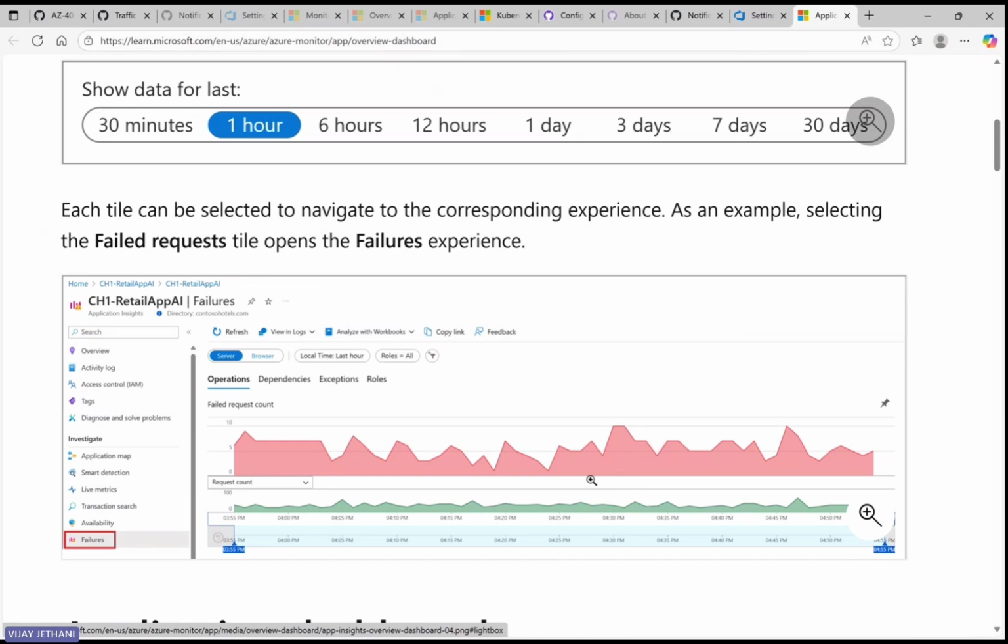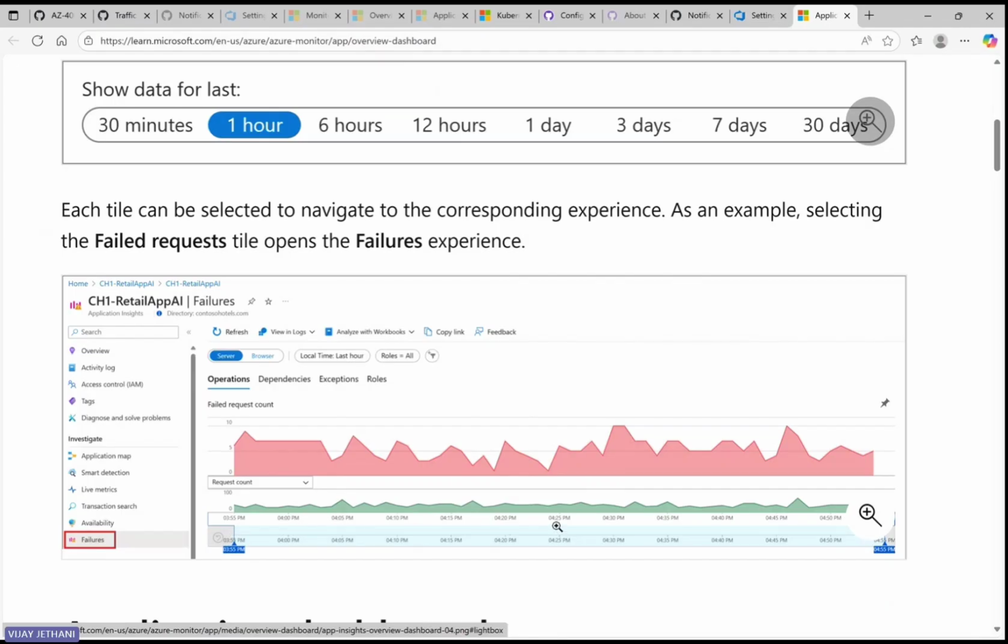And as I said, this is an Application Insights view. The way we are talking about a workbook, and then plotting and dashboarding it, is something similar to this. So you actually have Application Insights for that particular time range, and then you monitor the different characteristics: failures, availability, and what kind of different parameters it is showing.